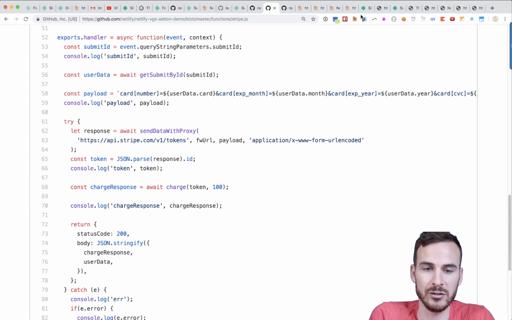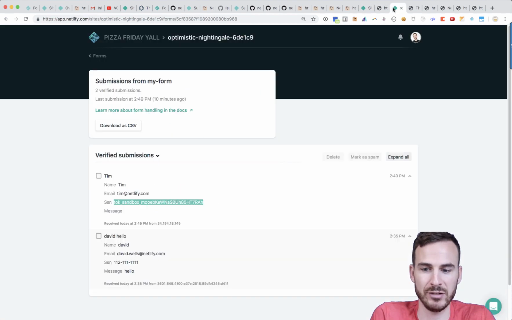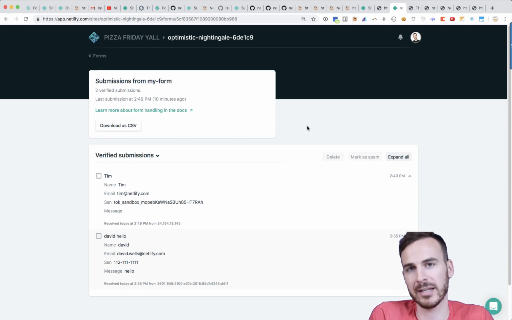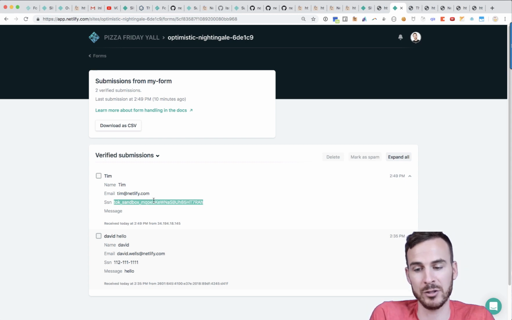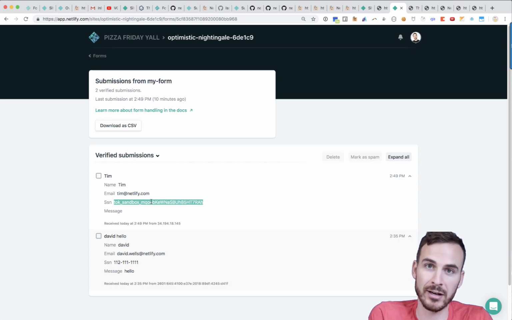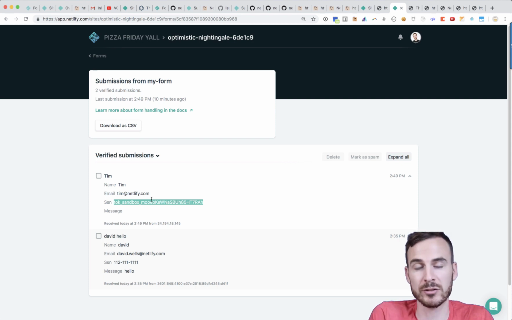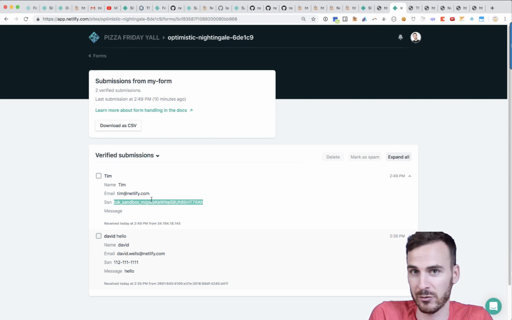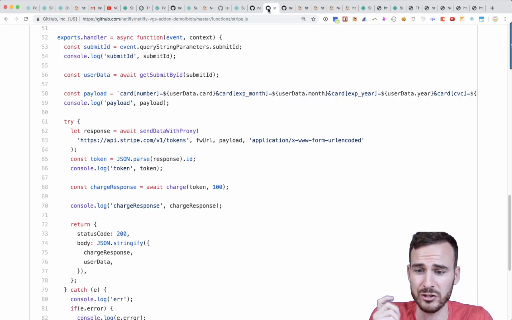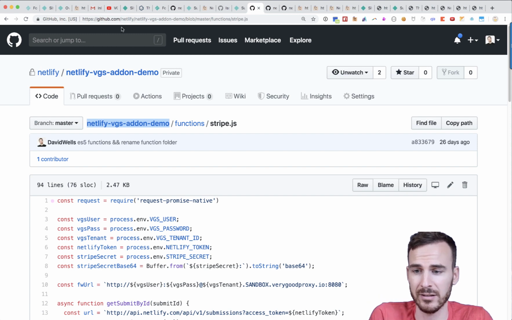The other way that you can do it, I don't have time to show it in this video, but you can actually log in to Very Good Security's proxy on your local machine, and if you're looking at the Netlify admin UI, the values that are tokenized would be automatically de-tokenized. So if you do still want to see your form data inside of Netlify, that is possible. You just need to log in through the secure proxy, and you can see all the redacted data as normal. So that is really the VGS add-on in a nutshell.